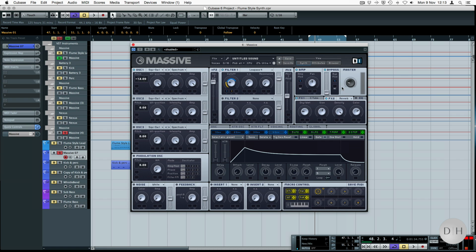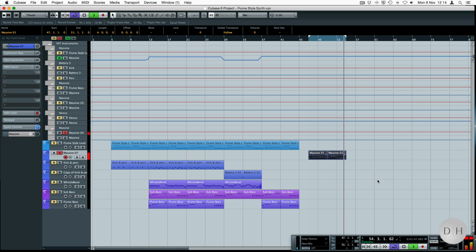Moving on to density, let's just see how it sounds. Right, dry wet to just under 9 o'clock, density about 12:30, colour about 2 o'clock, and size about 1 o'clock. And then finally in the EQ, to taste, a bit of high shelf, about 2 o'clock again, just to add that little bit of sparkle in there, and then a bit more volume. And there you go, we have a classic Flume sound.